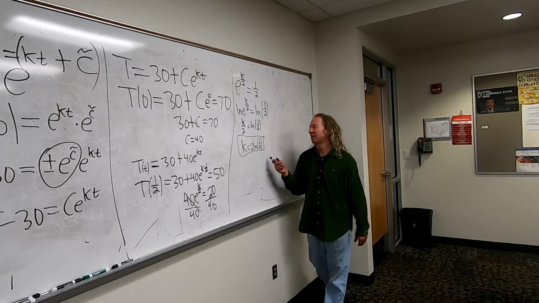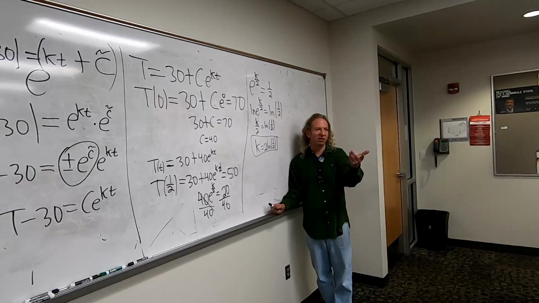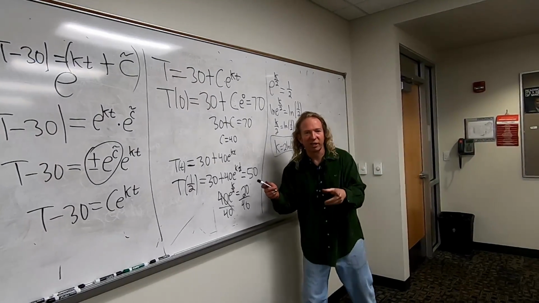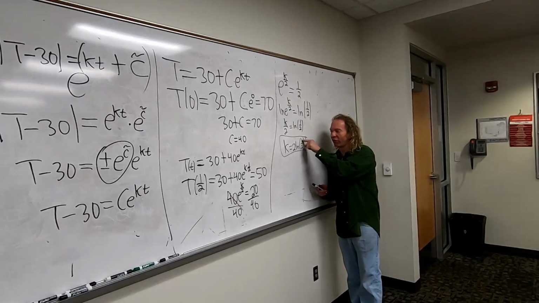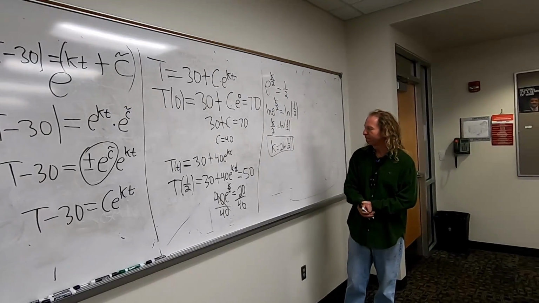When I grade the test and you mess up, the first thing I look at is to see if you got the k right. It's just really easy for me to check that. If you got the k right, that's really good. A lot of times people get the k wrong, like they'll have a 1/3 or something. It'll just be slightly off. And then usually I can find your mistake.